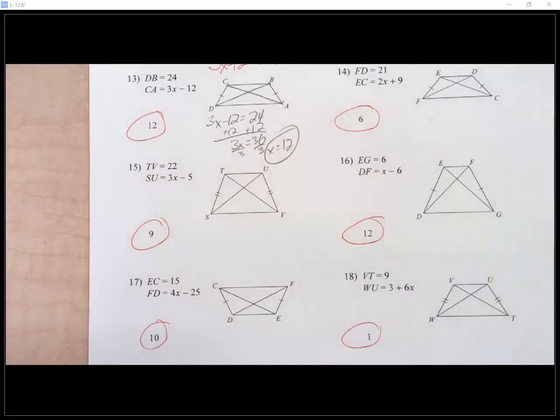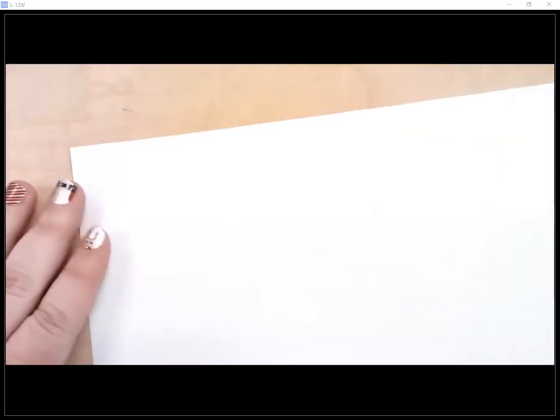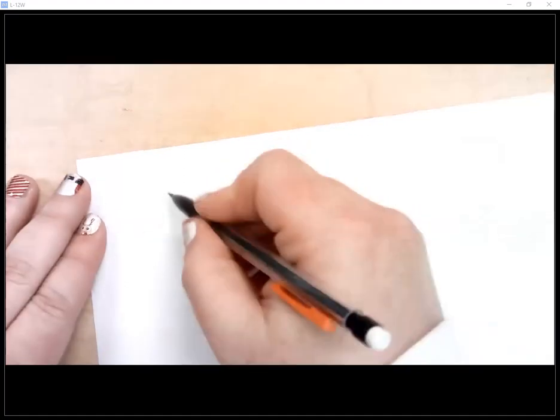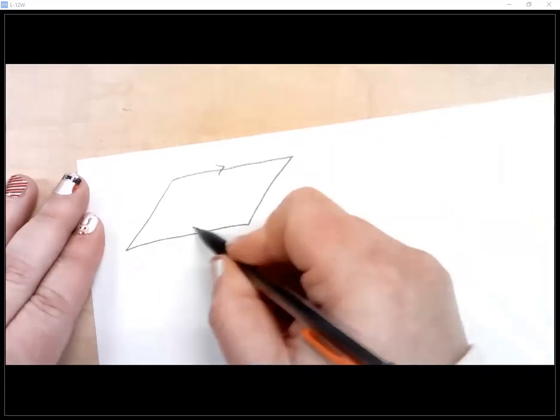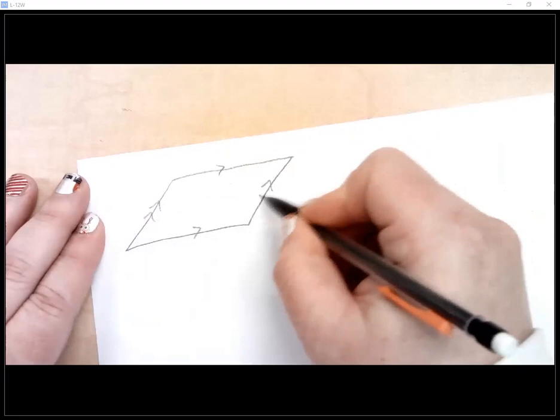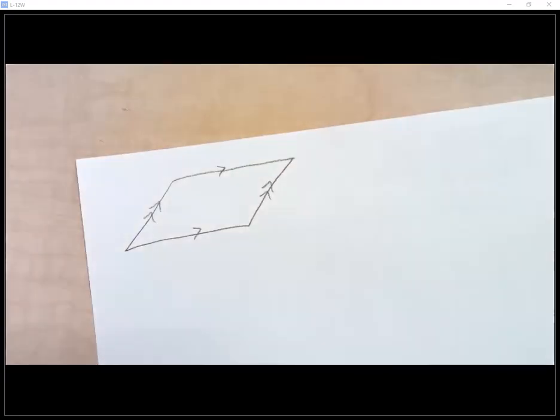Okay, so the first page of your test, I'm going to give you a shape, and all you have to do is tell me what shape it is. And I know that sounds really easy, and it should be, but sometimes you get too lost in your head, and I saw it on the homework. If I give you this, I'm literally seeing some of you telling me that this thing is a rectangle. You learned rectangles before you started kindergarten. That's not a rectangle. You know it's not a rectangle.